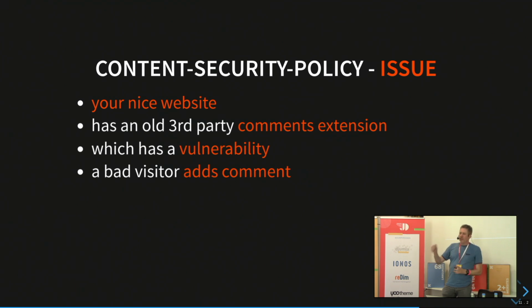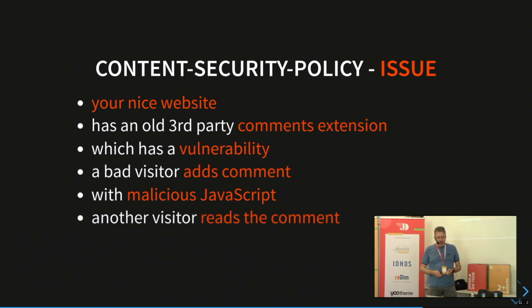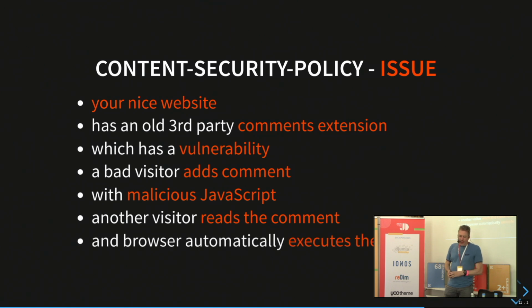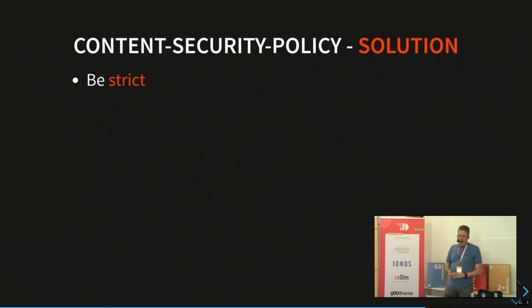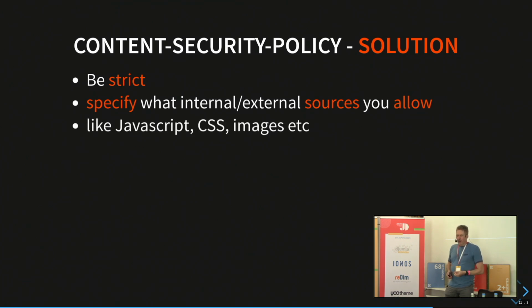And the visitor adds a bad comment. A bad comment in this case is some comment with JavaScript. The old component allows JavaScript. When another visitor visits the website, the JavaScript is run, and the browser automatically runs the JavaScript. So you have to be strict. You should not allow this kind of stuff. So the content security policy specifies which sources you allow: which JavaScript, CSS, images, and even fonts.